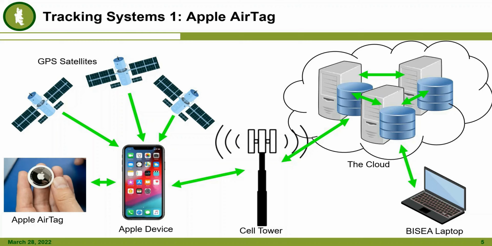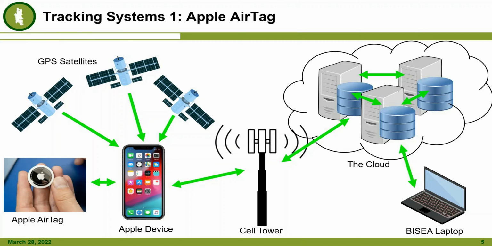Now, obviously, the problem with this is that it only works if an Apple device happens to go in close proximity to this Apple AirTag. So in other words, this is only going to work once the payload box lands on the ground, and hopefully it lands in some area where somebody with an Apple device might walk by it. So again, this is not going to be great for real live telemetry. It's only going to be helpful as a kind of backup system in case something goes wrong and this thing lands in some farmer's field and a farmer happens to walk by it with an iPhone in their pocket.